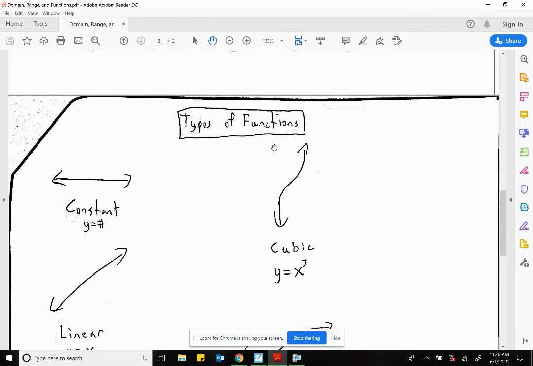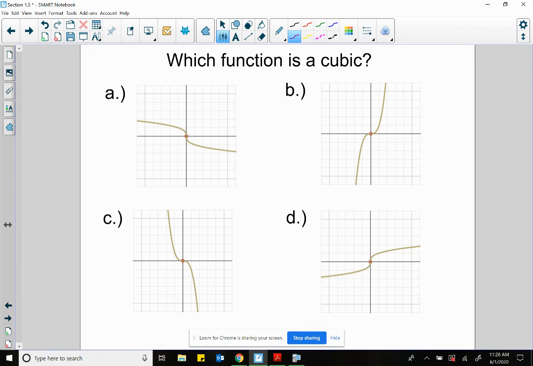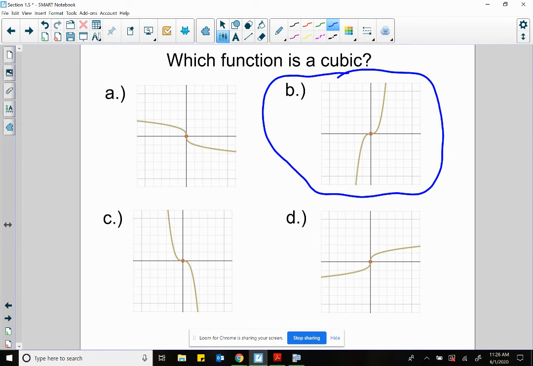So here's the cubic graph. Notice it starts down and then swoops up. I need a picture that looks like that. So if I come back, nope, that's sideways. No, that starts out up and then goes down. Sideways. Oh, it's this guy. See how it starts down and then swoops up? So I know you'll have a question like that. Here's the function. And then they say which one below is the graph of it. Okay? Or they'll do this.